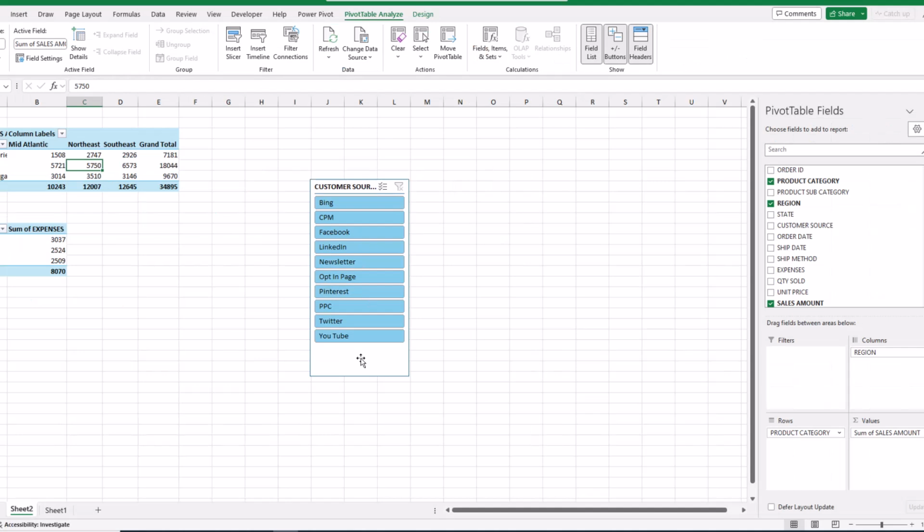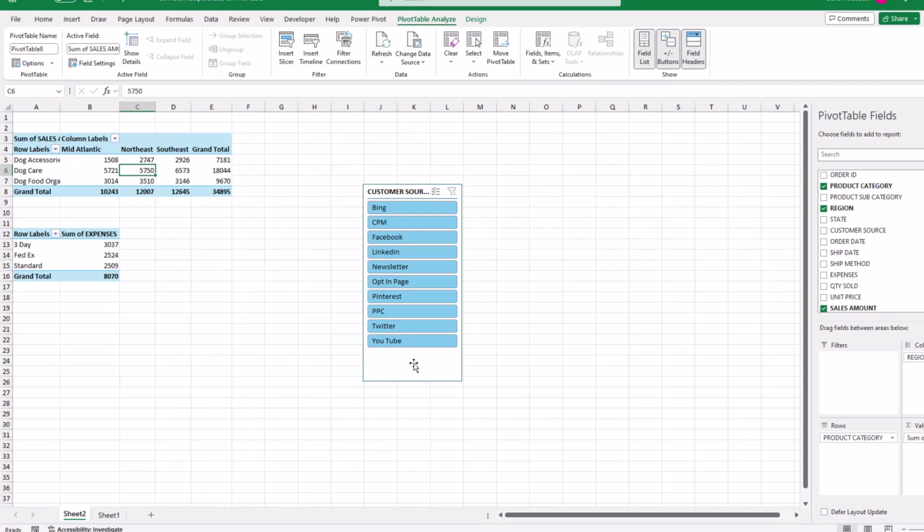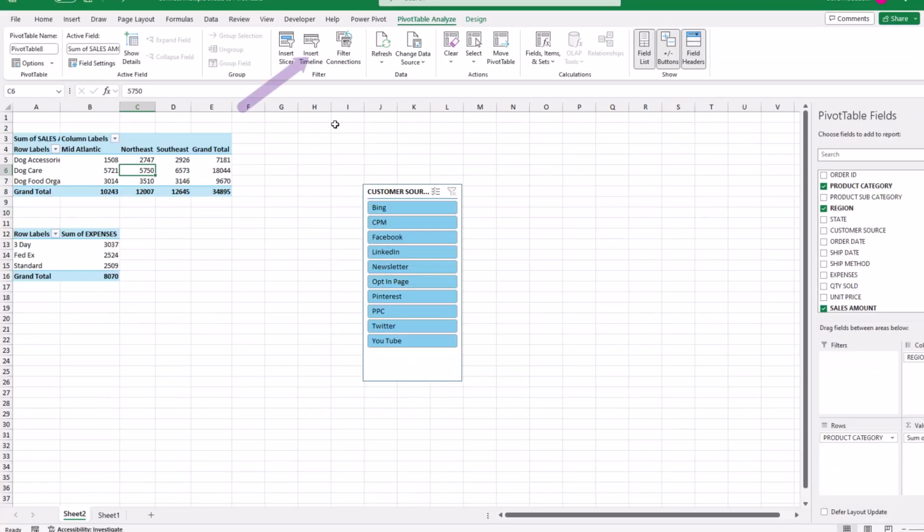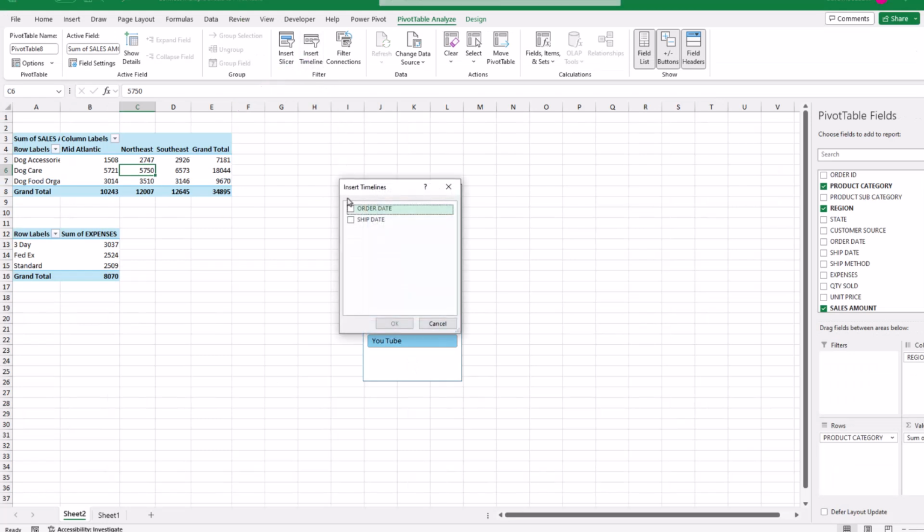All right, since you were kind enough to stick around so long, it's now time for the bonus. Excel also offers a timeline filter. The way it works is if you have dates in your data set, you can filter by various date ranges. For example, in our list, we have two dates, the order date and the ship date. So if we go up here and click on our timeline filter, we can choose the one we want to use. In this case, let's go with the order date.